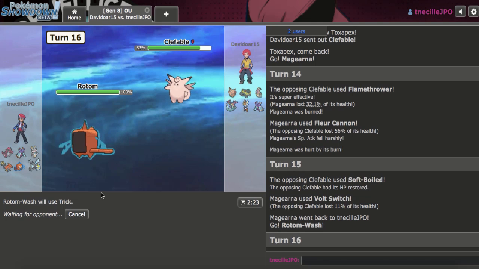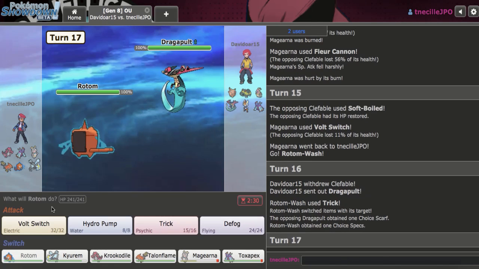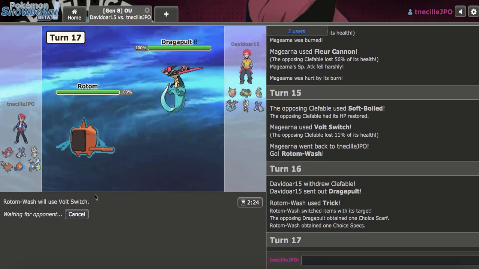And see how he defensively responds. If he stays in here, that's great. Yeah, he goes to Dragapult though. I'm not Specs, he's now Scarf, which is fine. I'm gonna Volt and see what he wants to do about it.